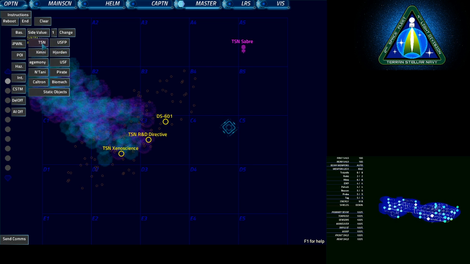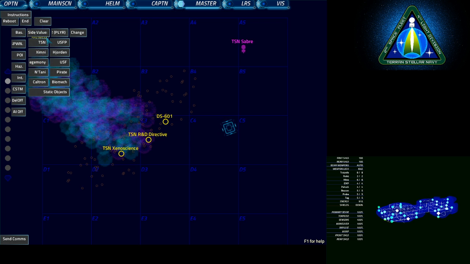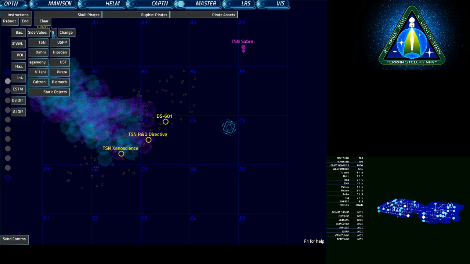So for example, if I chose a TSN, the side value is going to automatically update to the player side, which by default is side 2. That will mean anything selected now from these TSN menus will spawn as an allied ship when the player looks at it. I could go to the Hegemony Menu and that side value would change to the default enemy side value, which is side value 1. Or I could select pirates and it will give me a different side value altogether, side value 5.